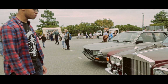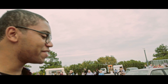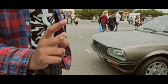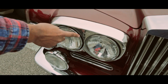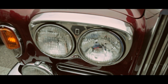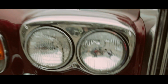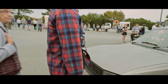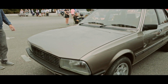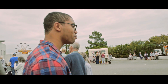Look at this one, it's huge. It's a massive car. I mean, the whole car itself is like 6 meters long. It's nice though, I do like it. Oh, even more detail, you see this? How many cars do you see with their badging on the lights? Oh, and look what we got here, we got a Peugeot here. It's a Peugeot. I've got nothing more to say about that.